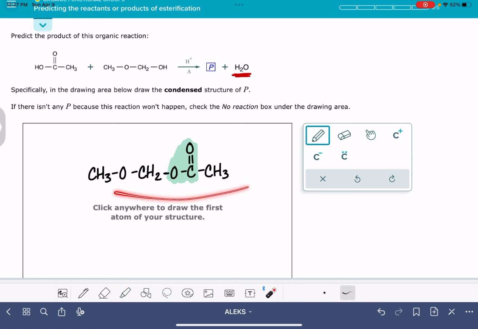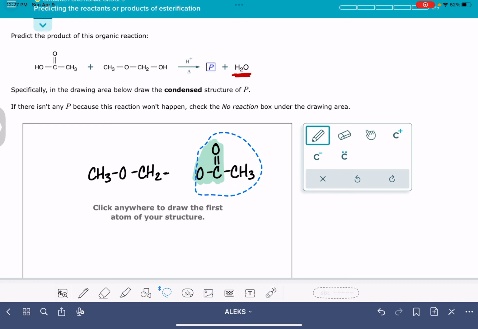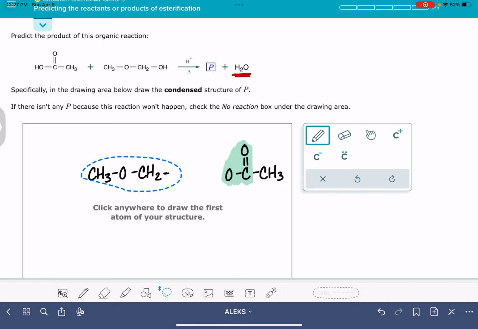And you are going to break this molecule into two pieces. You're going to break it at the ester functional group, not in the middle of the ester group, but at one of the ends. And you always break the ester functional group at the end that's next to the carbon-oxygen single bond. You never break it at the end next to the double bond. So we're just going to break this molecule apart at the ester group, just like that.